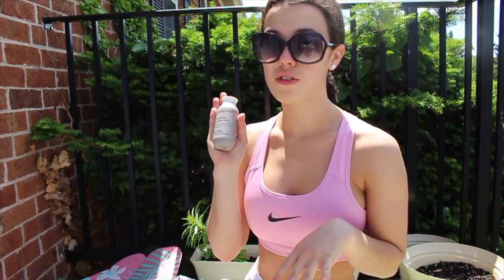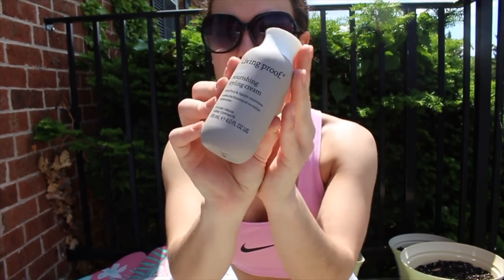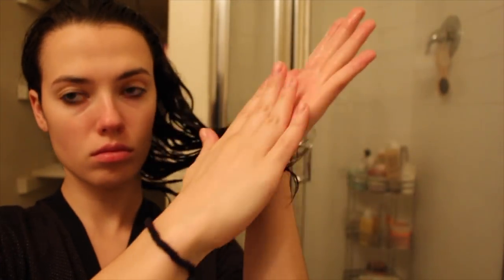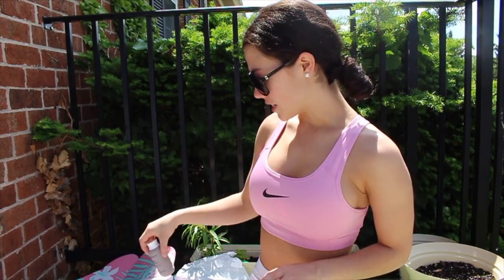It's cruelty-free, doesn't test on animals, and is made in Australia — it's designed to refine, brighten, illuminate, and nurture. Now if you know me, you know that Living Proof is my best friend. This styling cream retails at Sephora for quite a few dollars for how small it is — you use it when you get out of the shower and your hair is just perfect all day long. I was smiling ear to ear when I opened the box and saw this, because it was actually a surprise inclusion.